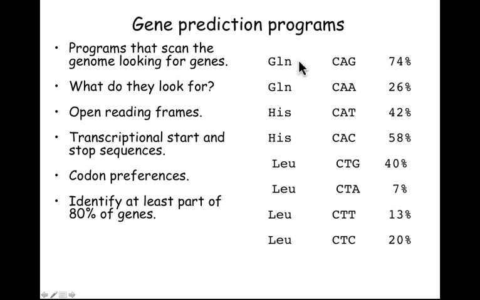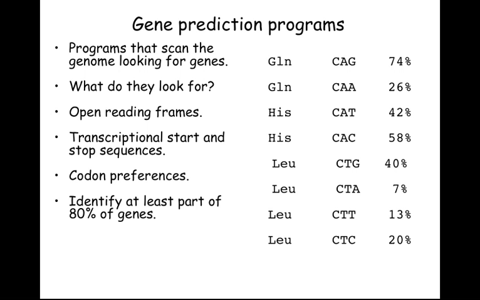But different organisms have different preferences for which codons they'll use. So for instance, I believe this data is from human, both of these codons encode glutamine, but instead of one being used 50% of the time and the other one being used the other 50% of the time, this one is actually used about 3/4 of the time, where this one's only used about 1/4 of the time. And same thing with leucine. There's 4 different choices, so if things were completely random, you might expect each of them to be used about 25% of the time. But CTG is used about 40% and CTA is only about 7%. So there's a serious bias in which codons get used.